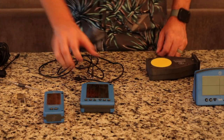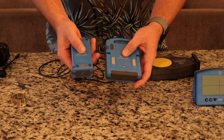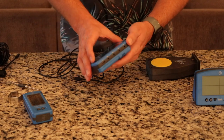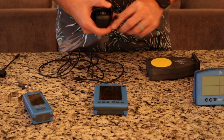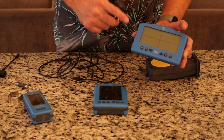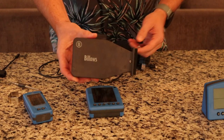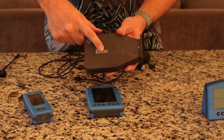A couple quick things I wanted to mention: on this new Smoke X, you'll notice that the receiver is going to be running off of double A batteries, but the base unit does have a USB-C port on it. The power adapter is sold separately, but if you have a Signals like I do, it came with one. This new Smoke X is also compatible with the Thermaworks Billows — that's the fan controller that works with a bunch of different cookers. I did a full review video of that as well.